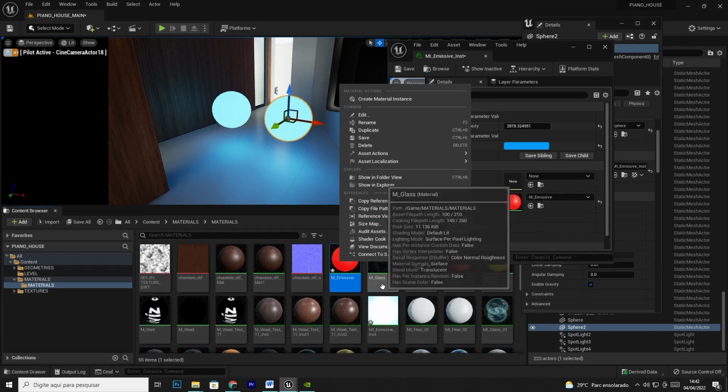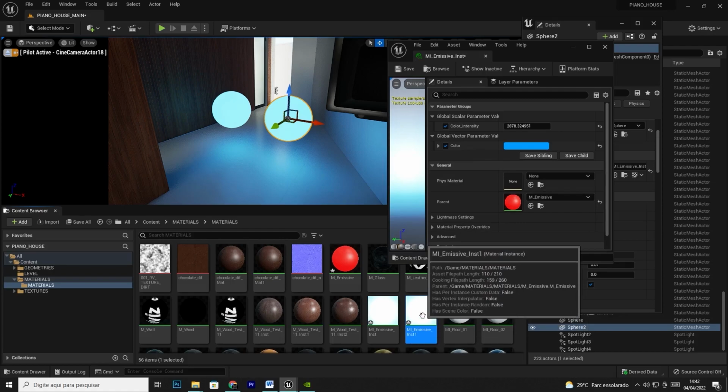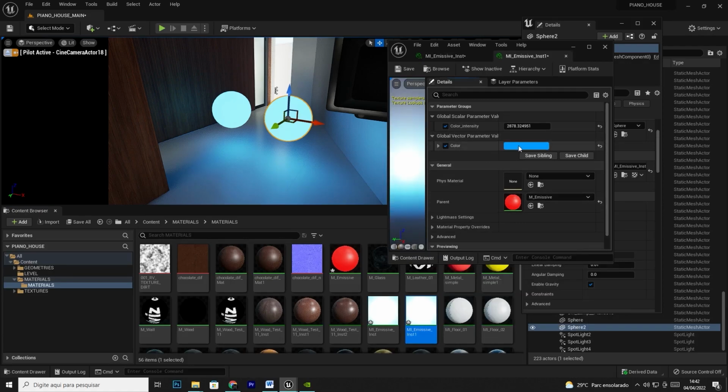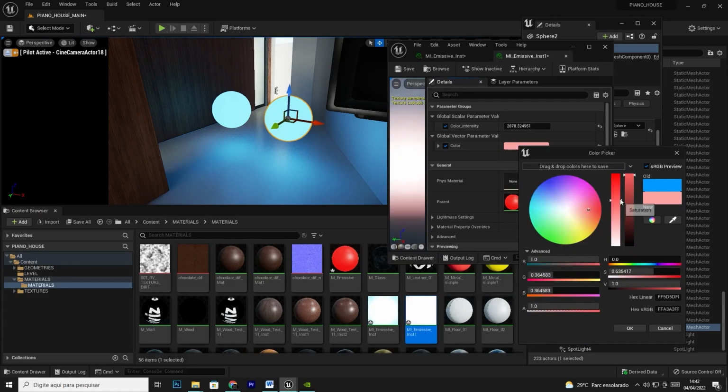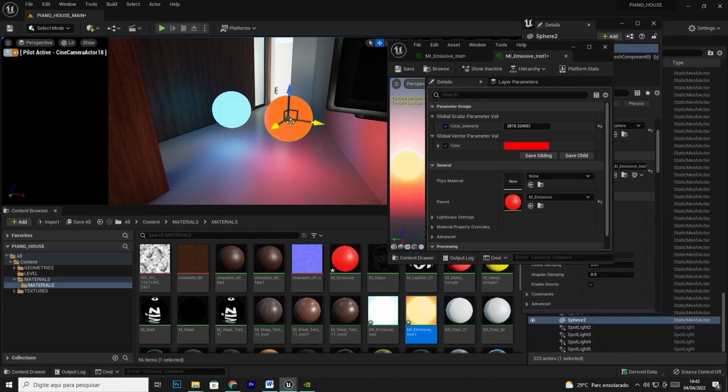I can duplicate it, and I'm going to put, for example, red here. Look at this. I'm going to apply it. A red and a blue now. And you can notice that it respects the color and the emission of this GI.